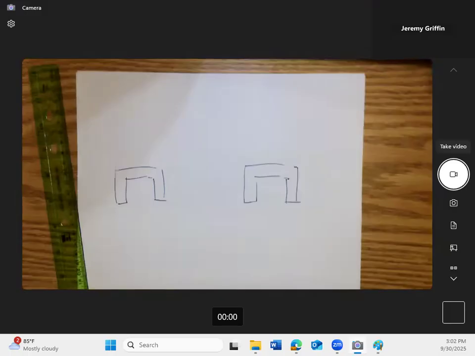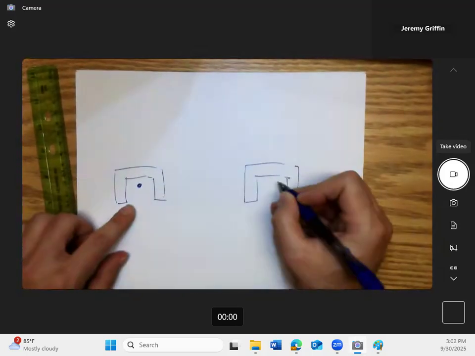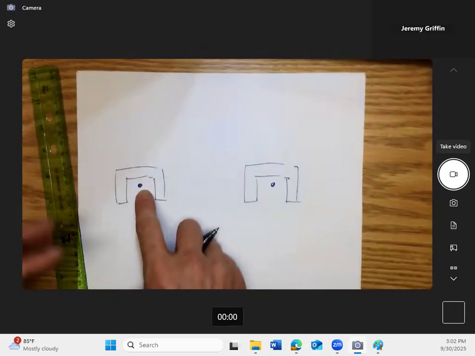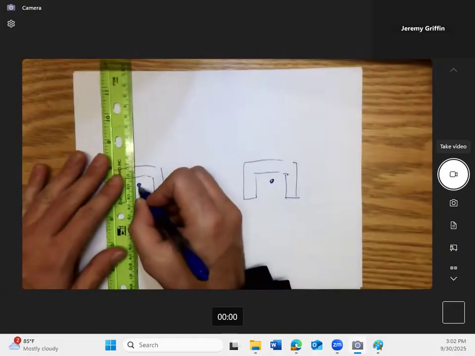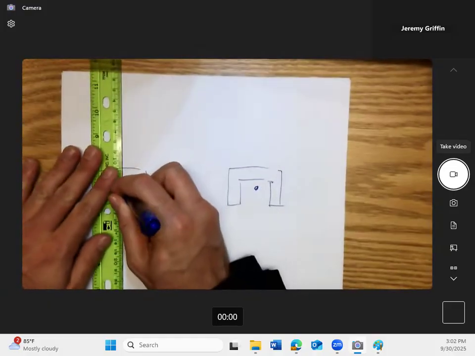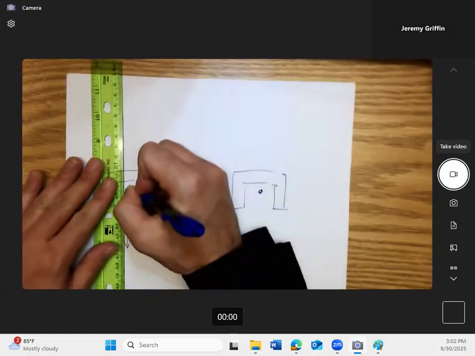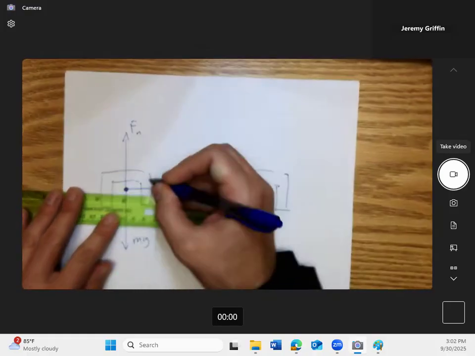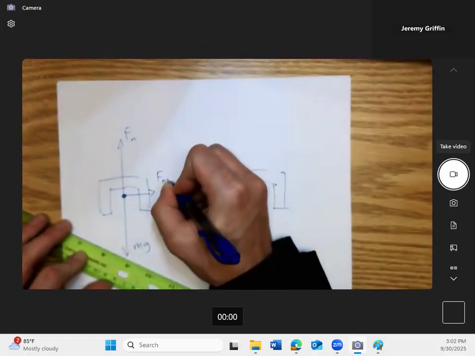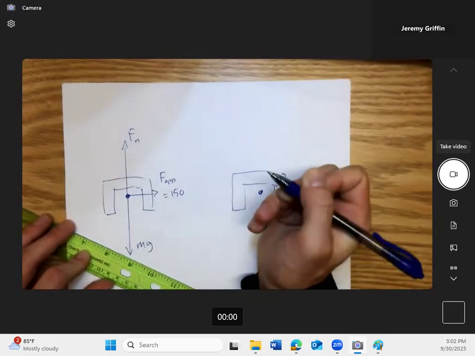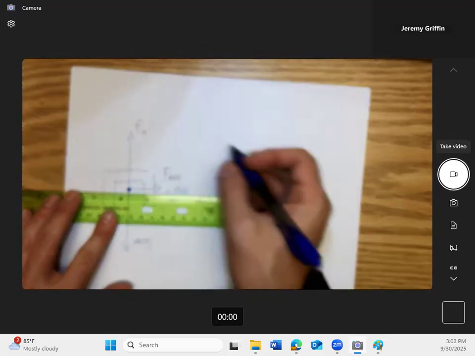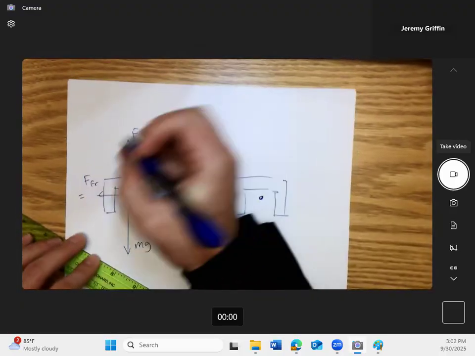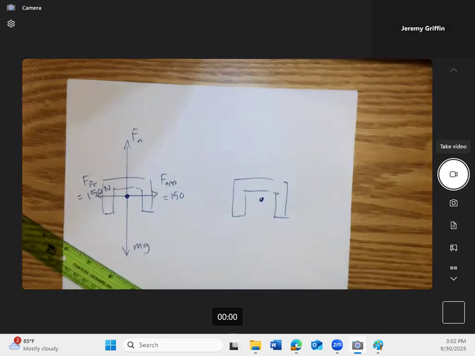Okay, so let's say it starts here. This dot is approximately the center of mass. The center of mass, by the way, doesn't actually have to be on the object. It's just sort of the central location. This desk could have a weight and a normal force acting on it, and those will balance out later. Then you're pulling to the right with an applied force of 150 newtons, and the desk doesn't move. Well, if it doesn't move, that is definitely an example of equilibrium. So this friction force would also be 150 newtons. That was the setup, the premise.